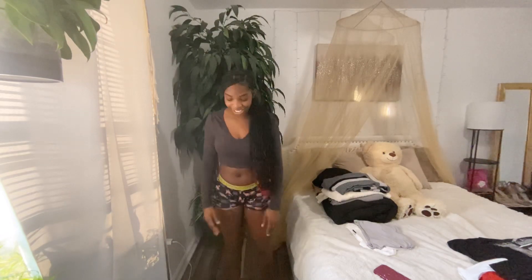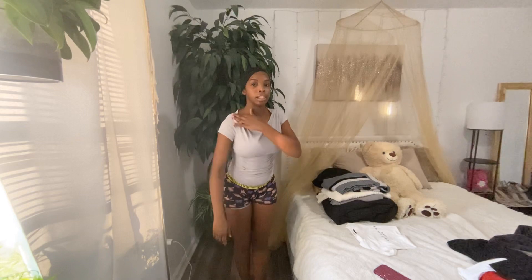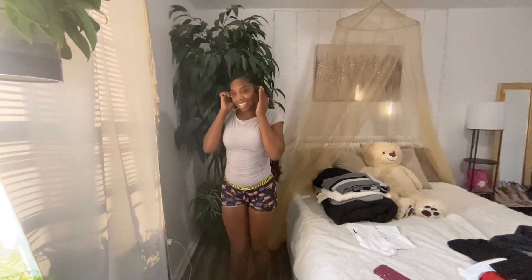Back to regular length shirts — this one is kind of cropped but still fairly regular length. It has a different neckline — it's kind of rouched at the shoulders — and it also has this netting on the side that gives it a ruffled look. Here is the back of the shirt — the back is plain — but yeah, nevertheless it ate.